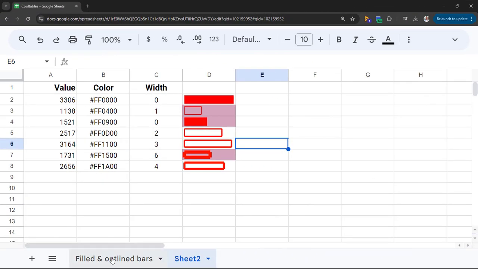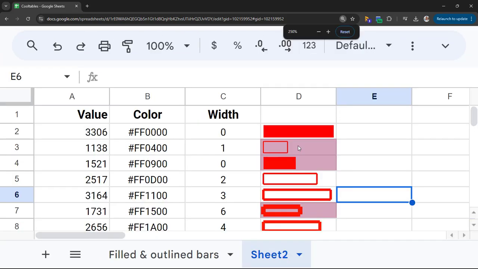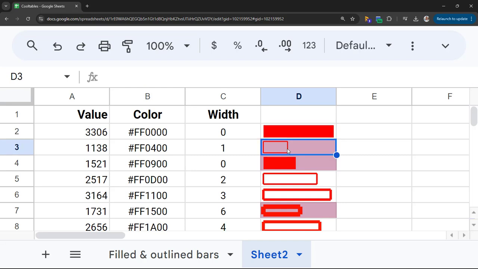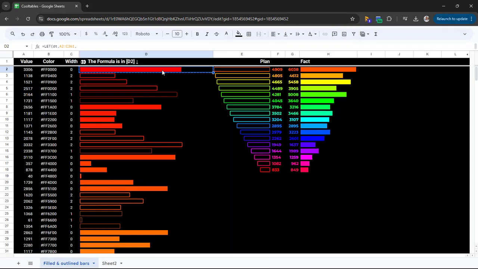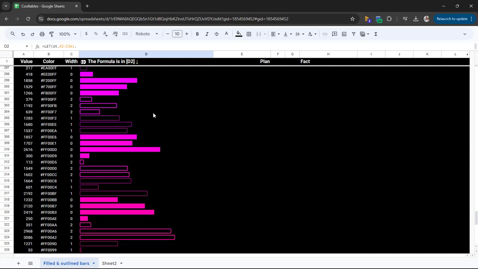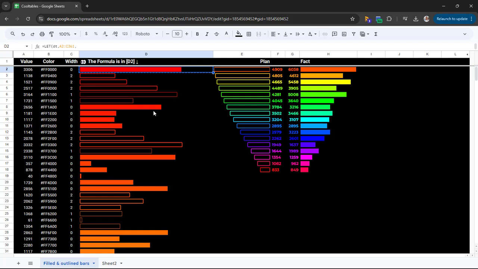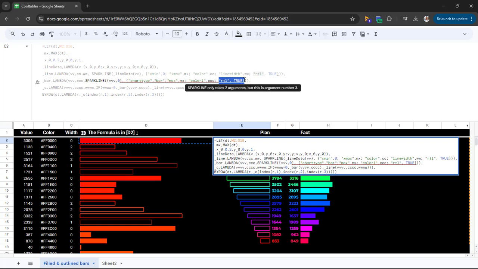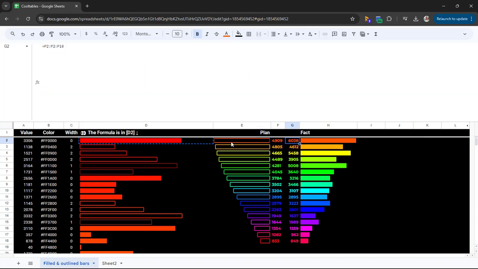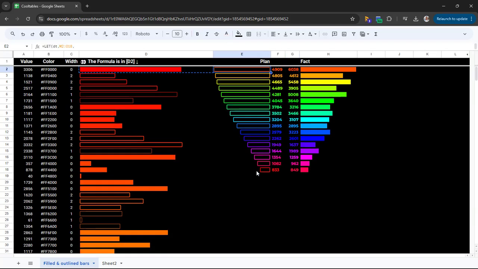So the benefit of this chart is that it's complete vector. So if you scale up your Google Sheet, you see all charts look great in any size. The second benefit is you get your chart with lots of rows at once. And finally, it's a fully customizable formula. For instance, if you want to change to a right to left chart like here, you just need to add one parameter, right to left, RTL equals true, and your formula will be drawn to the right edge. So you can create this plan fact or some comparison chart, and also you can beautifully paint your cells so they will match the color of the bar.